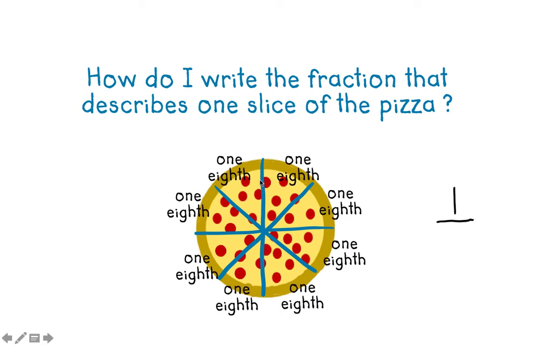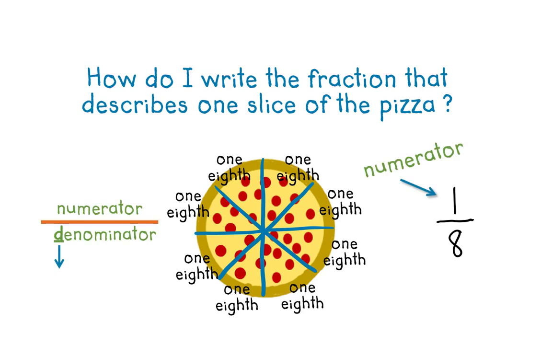I put the dash, the fraction line, and 1 out of what? 1 out of the whole pizza. 1 out of the whole pizza, but this whole pizza is divided into 8. I count how many parts there are in my whole. How many parts? 1, 2, 3, 4, 5, 6, 7, 8, 8. And this will be my denominator, which I write down. Denominator, down. Numerator, denominator. So my fraction is 1/8.